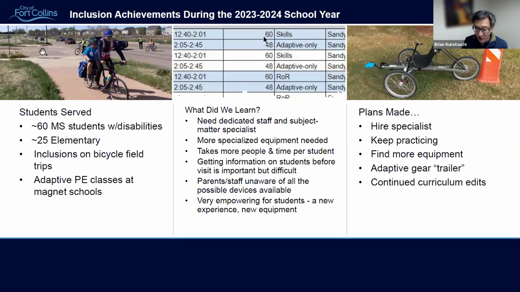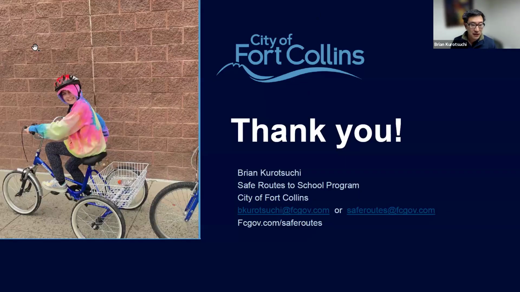We do want to get a big trailer that can be alongside our normal bikes that we bring for everyone else. Then we can have an adaptive-trailer-only, because that stuff is so large. Just that rover in the picture above, that thing is so big. If you try to stuff 4 of those in a container, you start filling it up immediately. And then you have trailers and tag-alongs. And then continue the curriculum edits, so get as much as we can into our normal curriculum to accommodate as well. Okay, I think that's my last, so I'll end there, and I can say a lot more in our panel discussion, and you can ask us during Q&A.